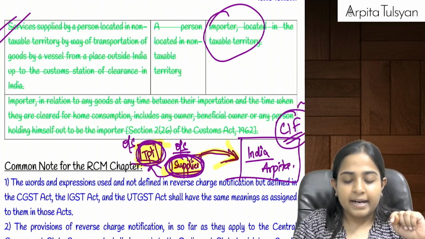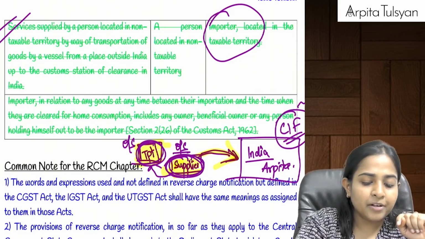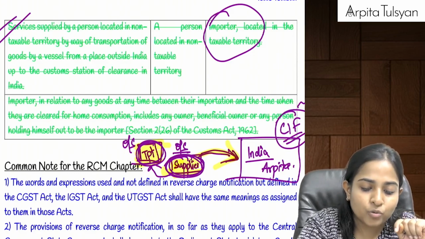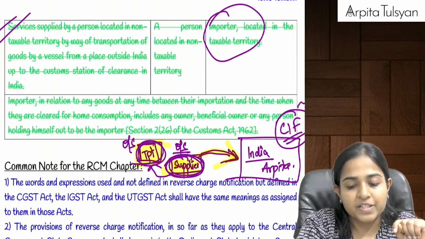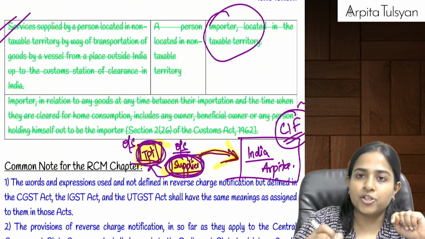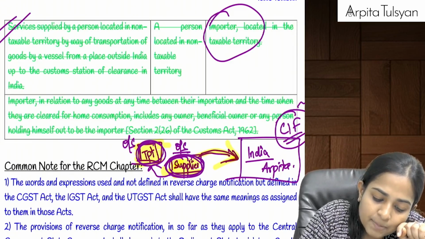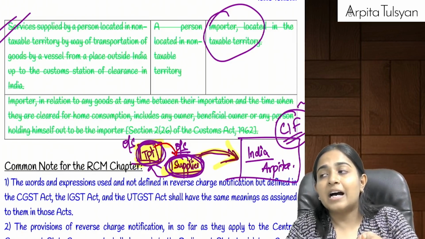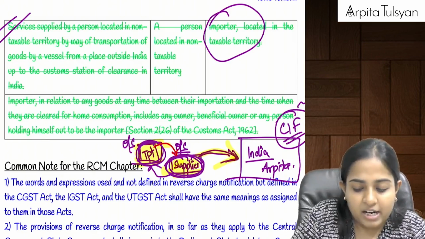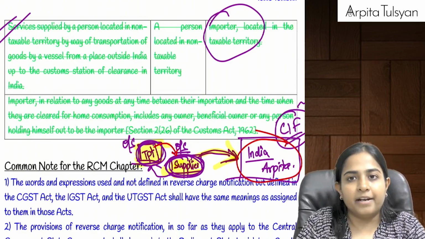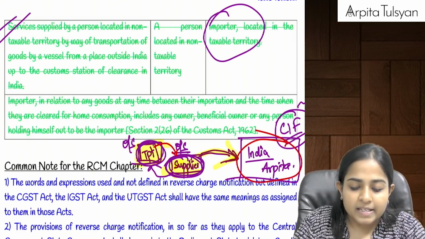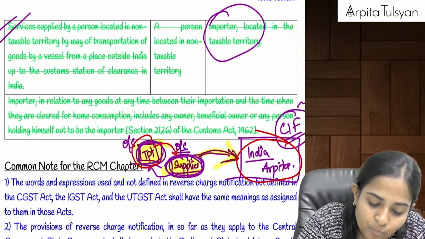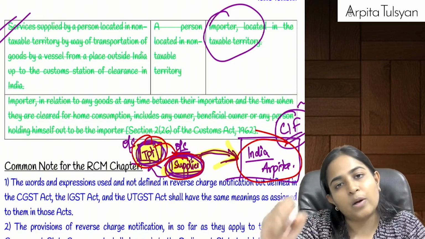So this supplier from whom I am purchasing the goods will arrange for the transport, right? Now, can you tell me here who is supplying the service to whom? Transportation service I am talking about. Who is providing the transportation service to whom? We can say the transportation service is provided by this transporter to that supplier. But who is the ultimate beneficiary? The ultimate beneficiary is Arpita here in India.